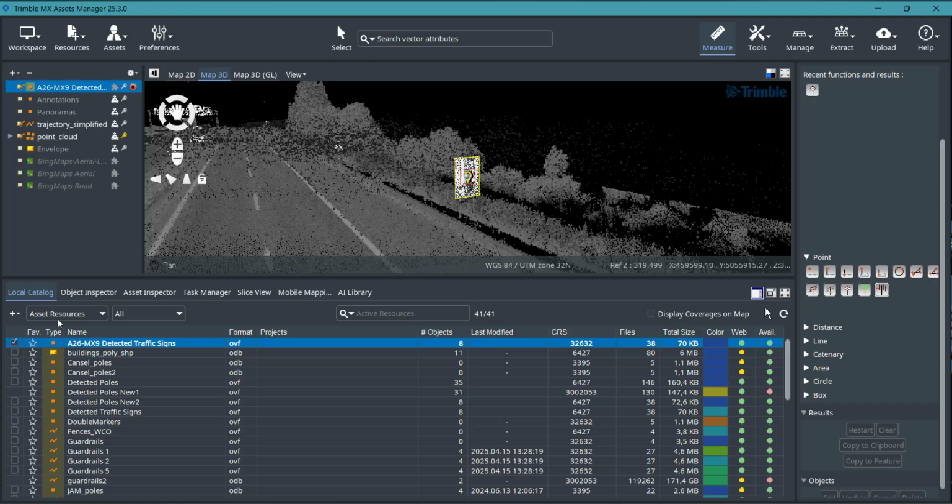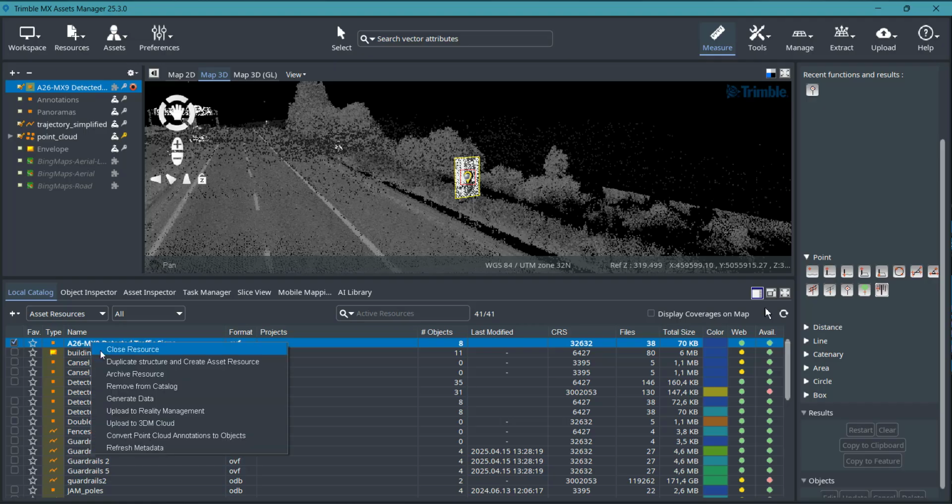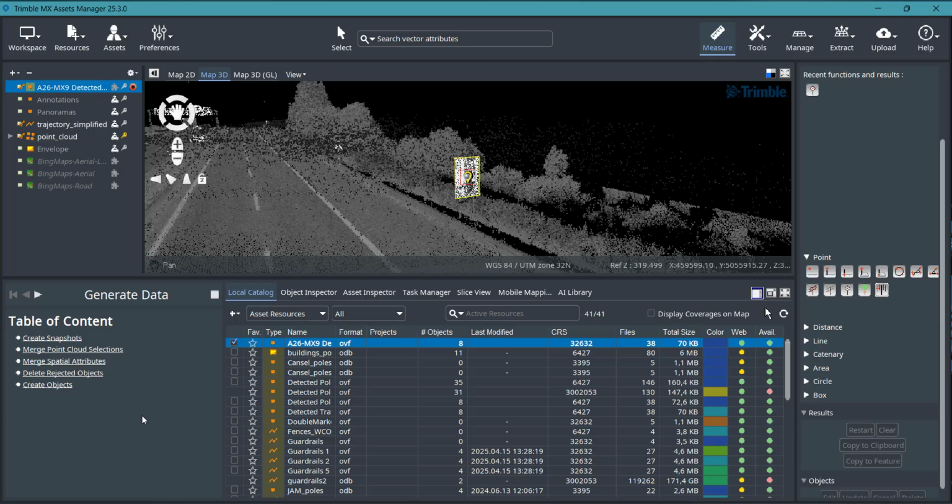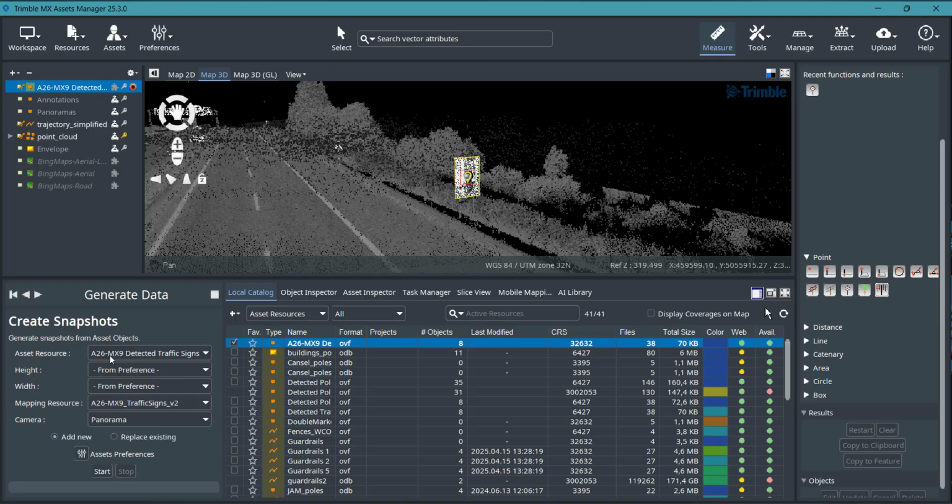So I go to asset resources, right click on it, generate data, create snapshots, and then for the height you can use the Z range, which was measured automatically by either the traffic sign analysis tool or this one, traffic sign with one click, and the width as well. And that's it.